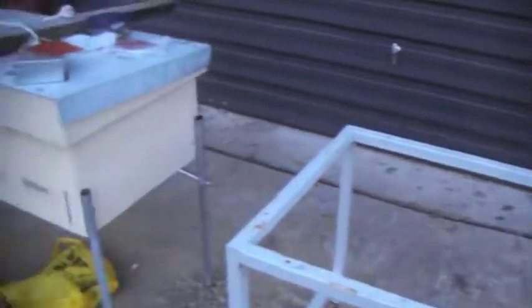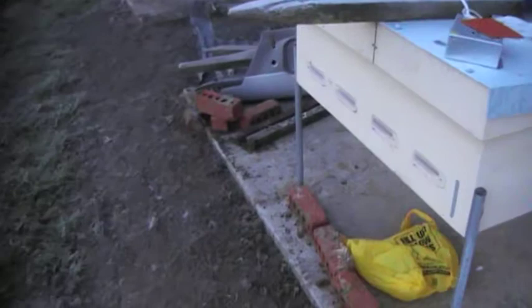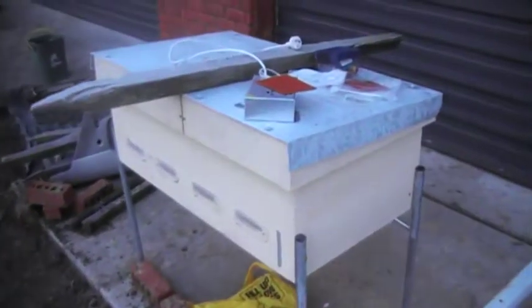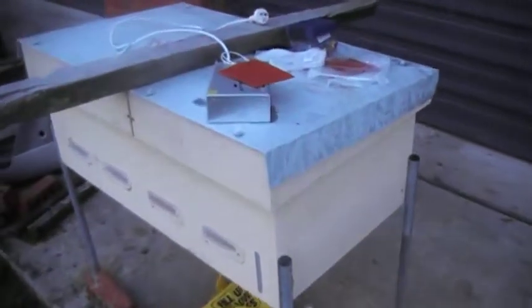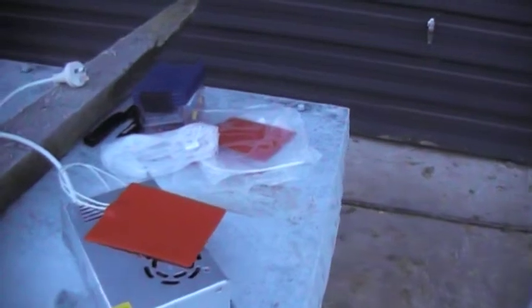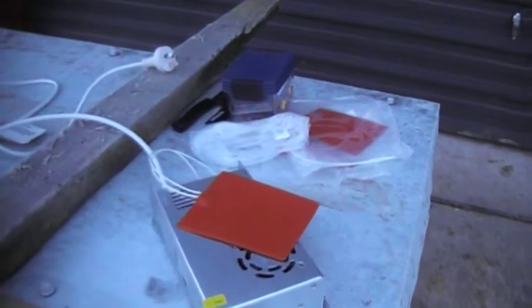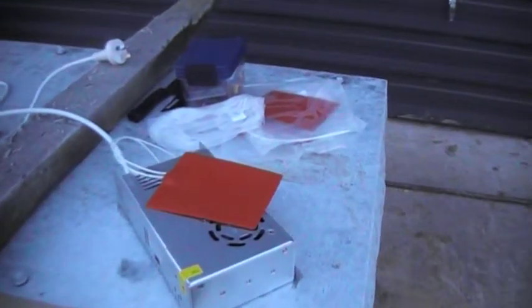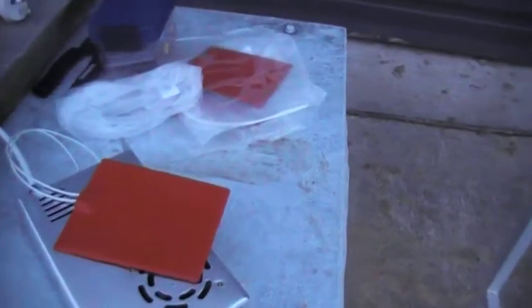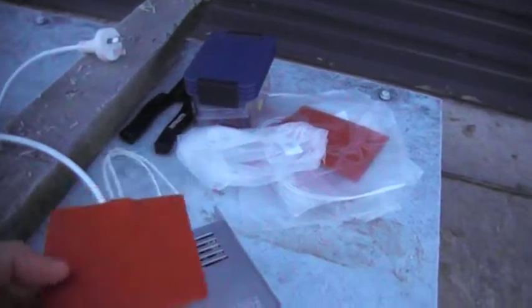So I've been a bit busy doing a bit of gardening and things over the last couple of months. Not much bee stuff going on because I've just been feeding, getting them ready for the winter. But as I was doing that and thinking about the frost, I left my run a little bit too late this year. But what I've done is I've bought these hive heaters. I've got a couple of them.